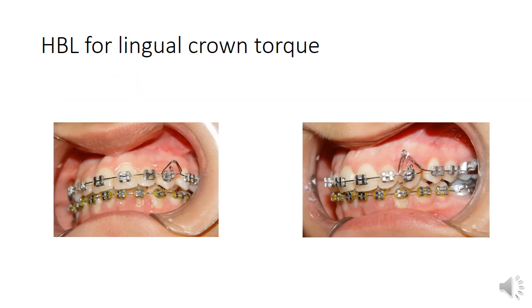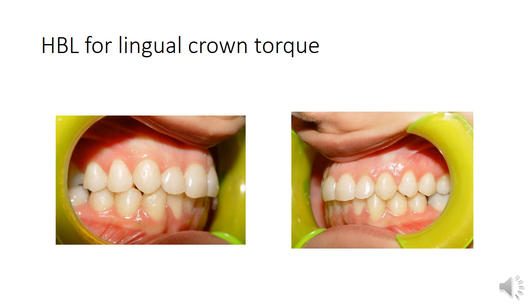As you see in the left picture, the arch wire is engaged on teeth with the horizontal box loop extending labially. Then it is rotated with finger pressure up, and the activation stick is inserted in the vertical slot to hold the horizontal box loop up and back, and hence generates the necessary moment on tooth to correct the torque. Here is the result, pretty normal torque comparing the right and left canines.